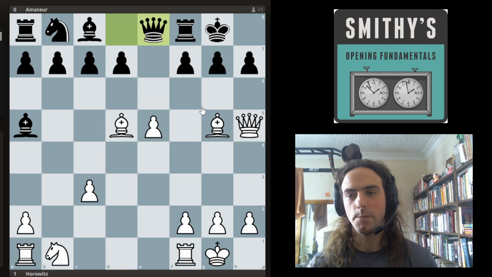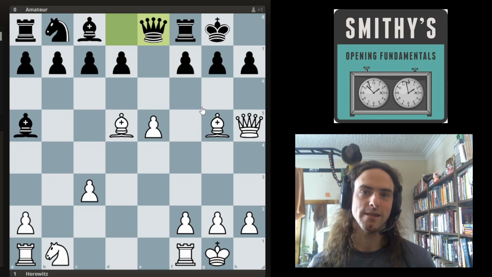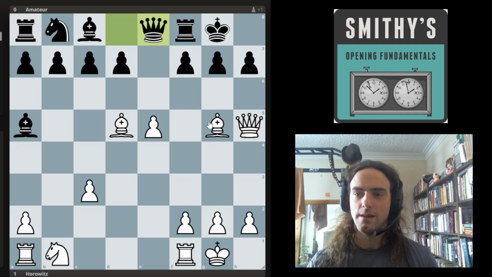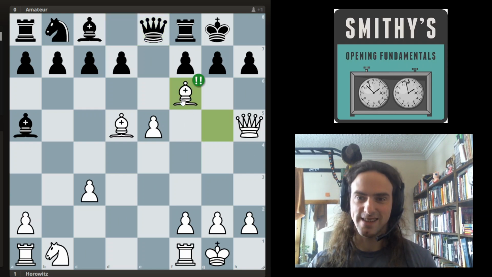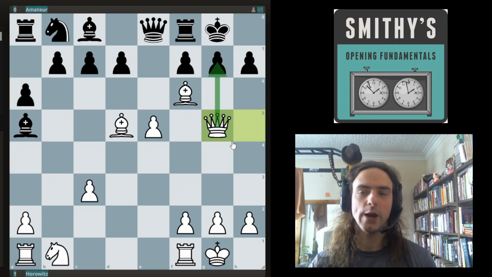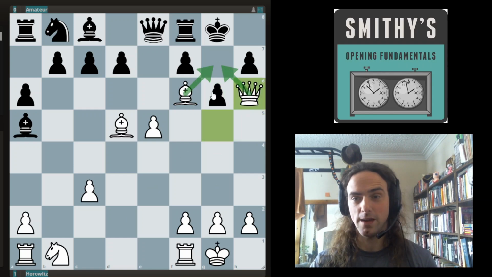And so this would help if you have some basic ideas of mating nets or mating patterns. I'm not going to really belabor this point. If you can find this move, bishop goes to f6. What's the idea? The idea is really simple. If black does nothing, we're going to play this, threatening mate. Very, very simple. Very classic. And then after here, again, now we're threatening mate. Very, very simple. Very, very classic.